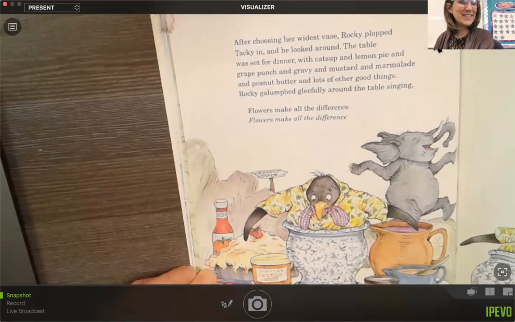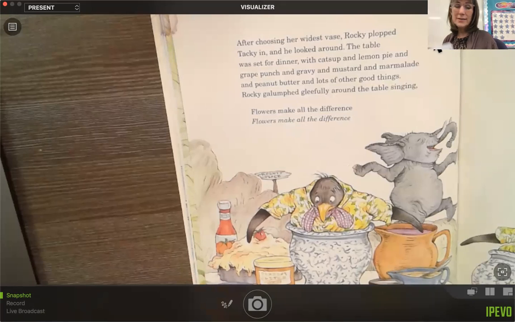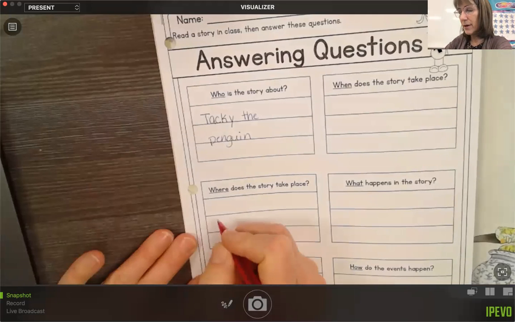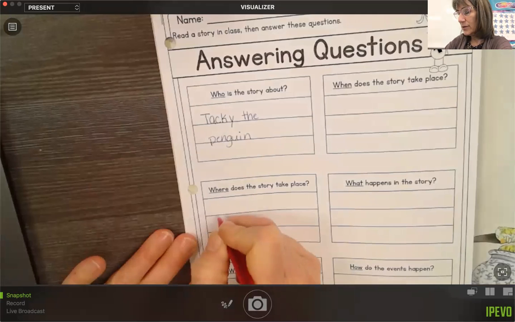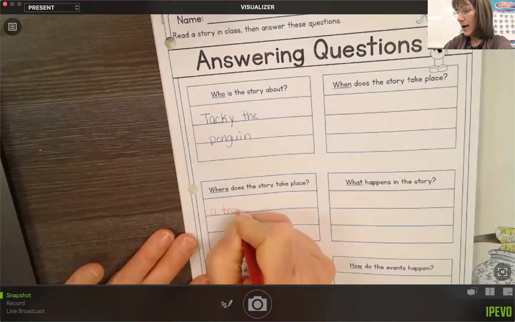Let's stop for just a second. So it's hard to tell when this takes place. We could say where it takes place though. Where does this story mostly take place? Was it mostly on an island? Yeah, he'd gotten away from his Arctic and gotten to an island, right? And so I would even call it a tropical island, right? So we'll say a tropical island.